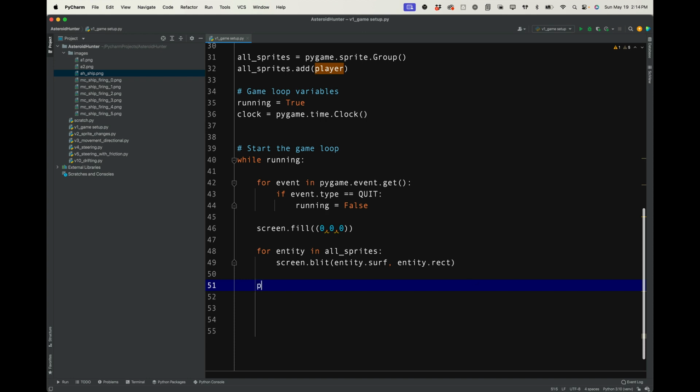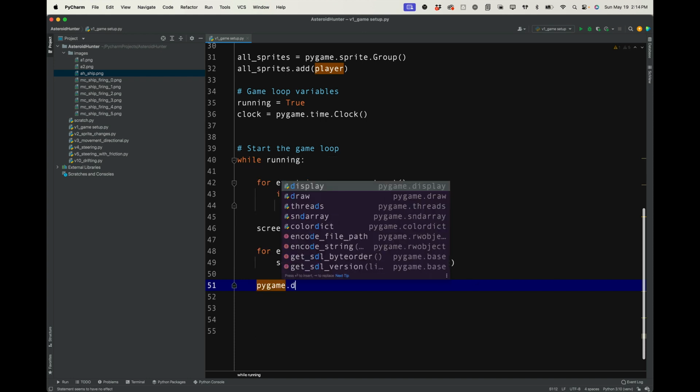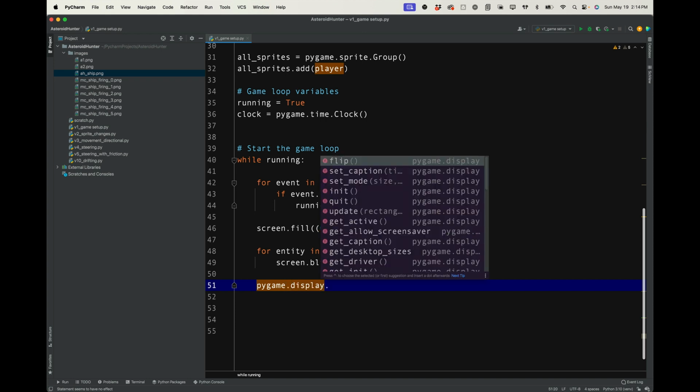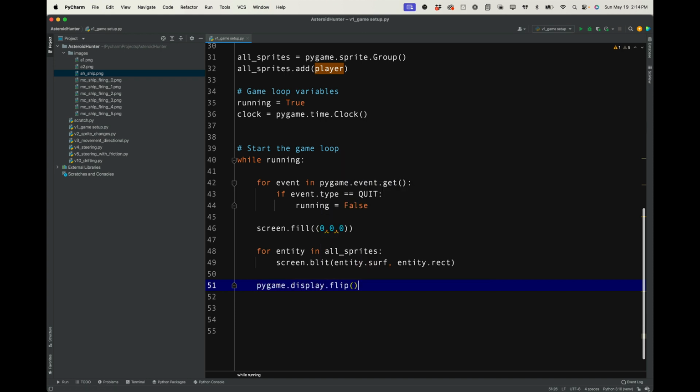And the next thing we're going to do is a little thing called pygame.display.flip. And all that says is the stuff that we've drawn onto the screen, let's flip it so that it's now visible. And one thing you need to understand about Pygame is that it works kind of like the flip books that you used to make maybe when you were a little bit younger, or maybe you still make them today, that's fine too, where you take a pad of paper and you draw a slightly different image on each page.